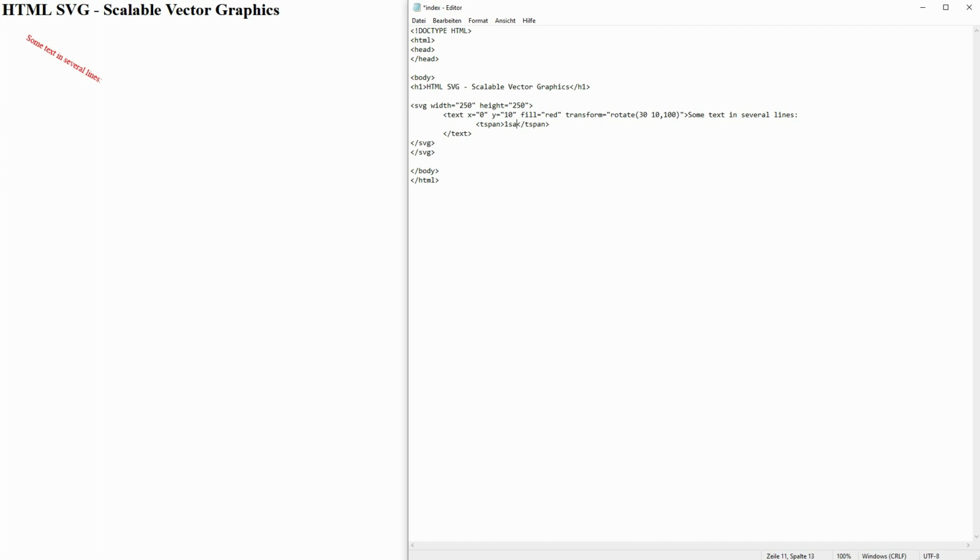If we want to have it in a different line, we can simply use x and y attributes to adjust the position. And we can add multiple tspans to our text parent.